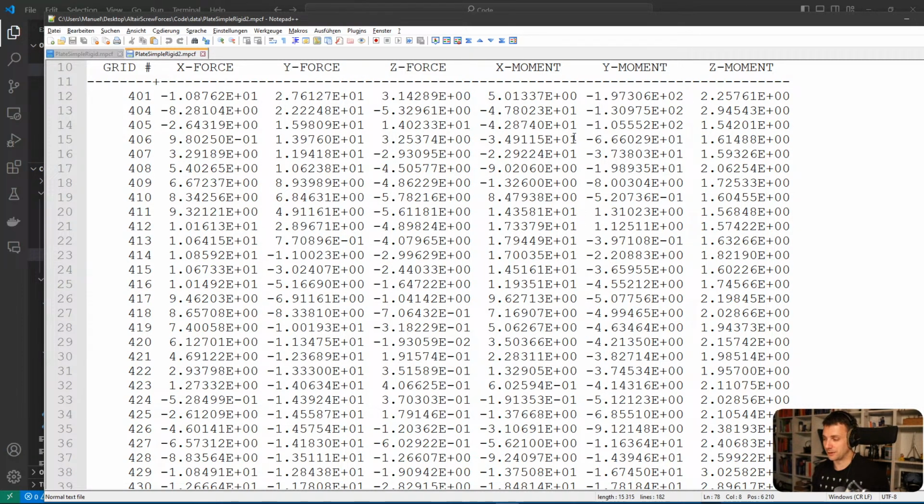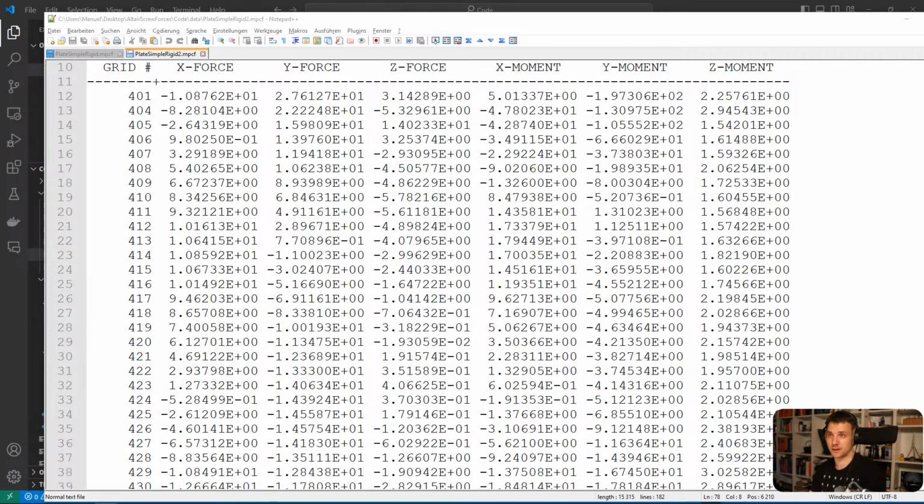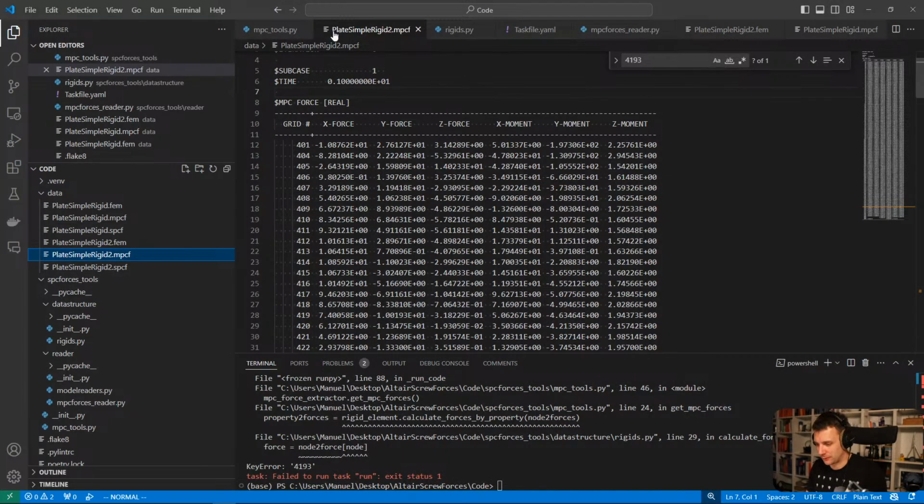But the problem is I cannot really give a workaround for this issue because I'm not in control of how this data is being generated. I'm not sure how this is generated. And because I cannot generate it for myself, maybe I could with a binary result reader into the OptiStruct results. That could maybe work, but that's a lot more of a hassle. And actually, I would just assume that this is Altair's job to fix this and to just have that right. But okay, let's go forward here.